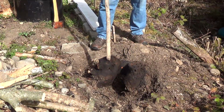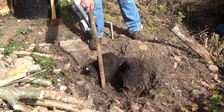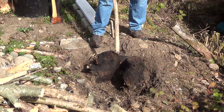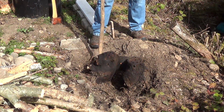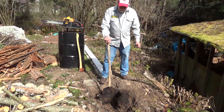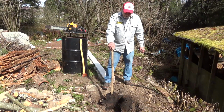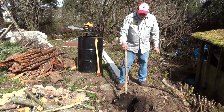This is a really unusual piece because there's two main roots here, one here, and then the two top pieces grew together. And then there's one big branch back here, or root I should say, that I've got to cut out too. These were about 35 feet tall, and the wind took out the top of them, so there's a little over 20 foot left, and they were dead. So I took them down about 2.5 years ago.